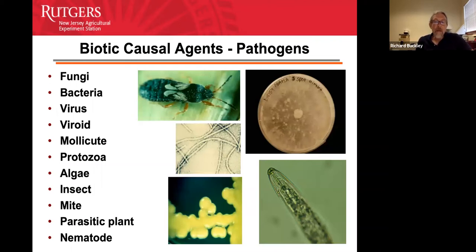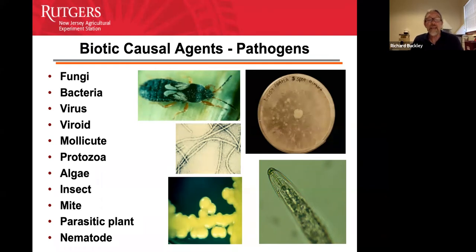Living organisms, the pathogens, to an outright pathologist, we're talking about fungi, bacteria, viruses, molecules, protozoa, algae, of course, the pythiums and phytophthores and downy mildews are now classified as algae. And that's nice. But as a diagnostician or as a plant manager, we also have to include things like insects and mites as pathogens, because they cause the same types of symptoms or the same types of problems in plants. And when someone's bringing you an unknown, it could be an insect, it could be a disease agent. So we have to consider them as pathogens.